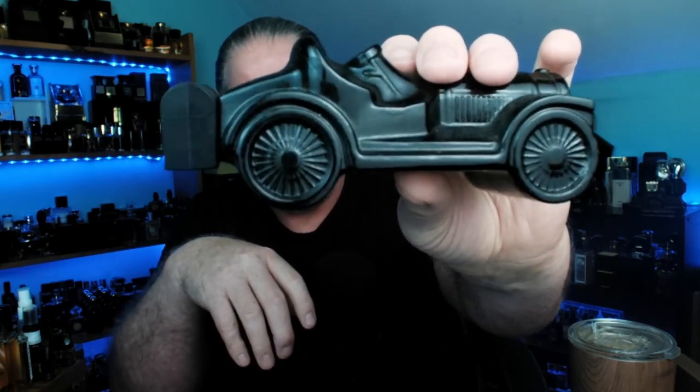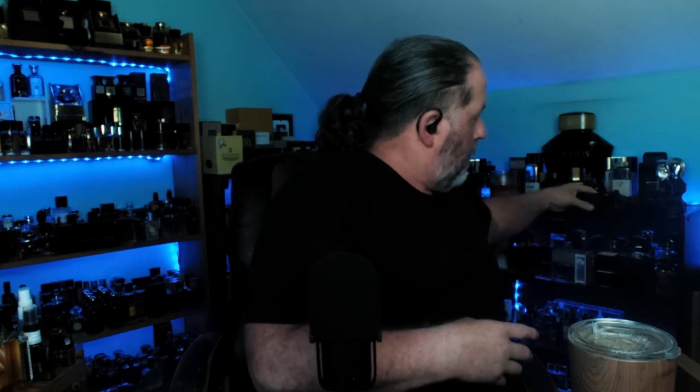But in fact, this is perfect. This Island Lime, this may sound silly, but the lime in here, when I first put my nose on it, kind of reminded me of the lime note in Virgin Island Water. This is fresh as a daisy, and it's a beaut. Just gonna go right on the shelf. Pretty cool, right? Put that right up next to some of my other.